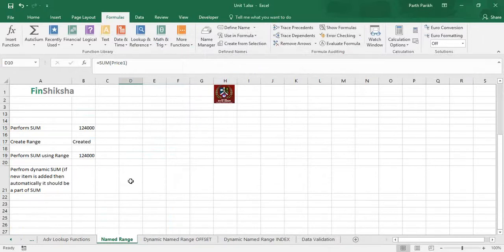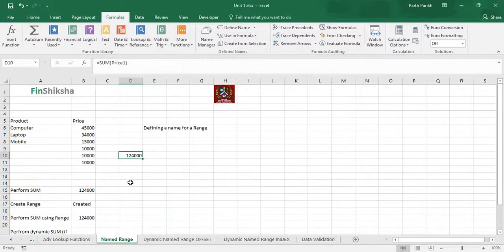Those are the two primary advantages. It's very dynamic and very flexible, and at least you have given a name to a range. So in a complex sheet, it is very useful to know which particular set of data in that worksheet or workbook a range refers to. That's precisely about name ranges. We will see how we can leverage this concept for entire dashboard making in future exercises. So that's pretty much about this video. Thank you.